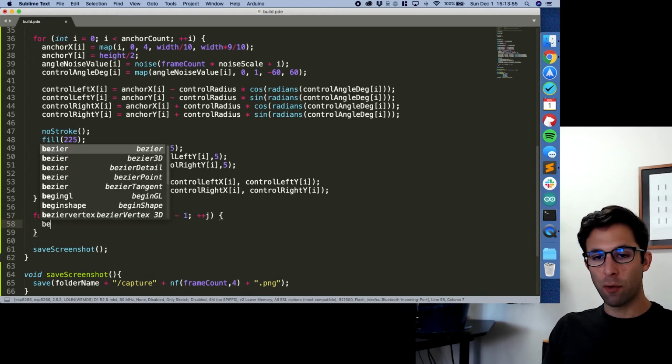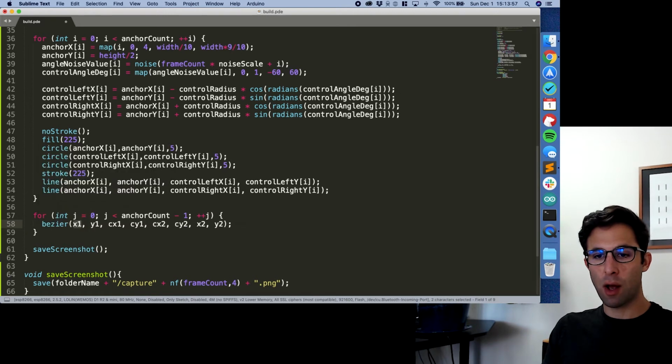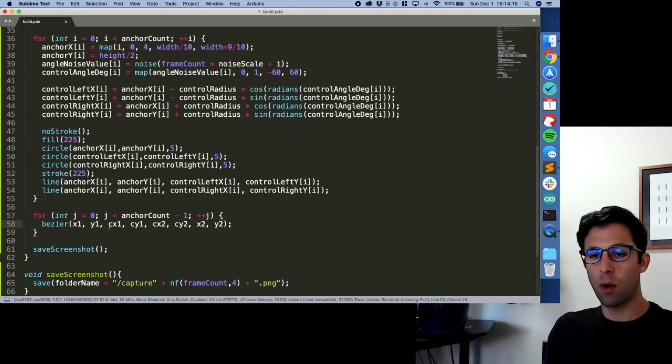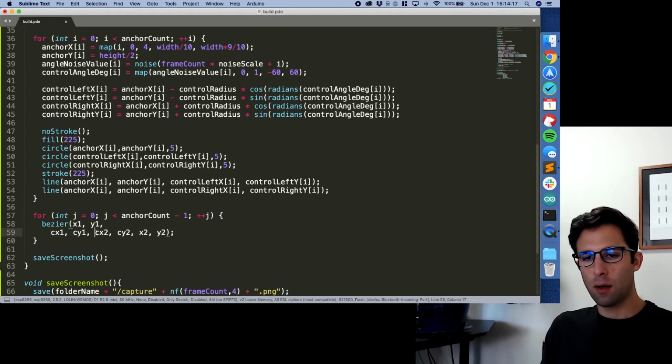And then for each one of these, we do want to draw a Bezier curve. So we can see there's the x1, y1, cx1, cy1. That's the anchor point 1x, anchor point 1y, control, control, and then the other control point for the second one. And this is all good.